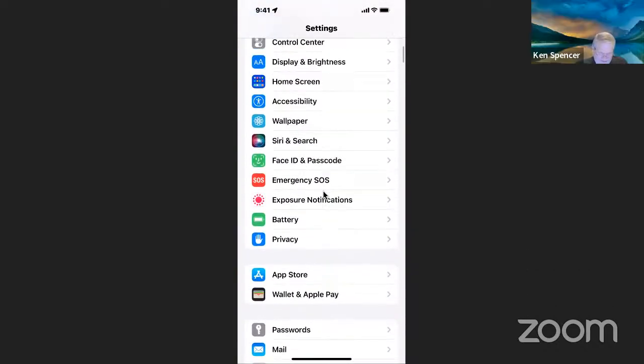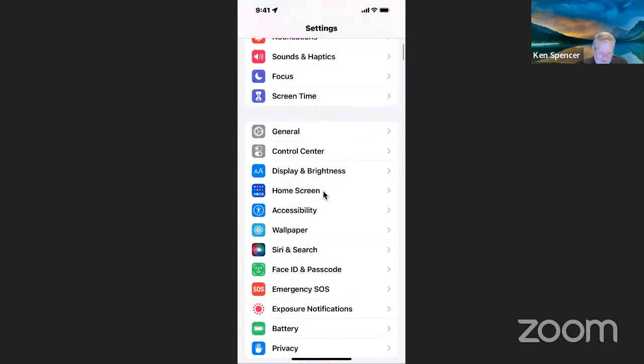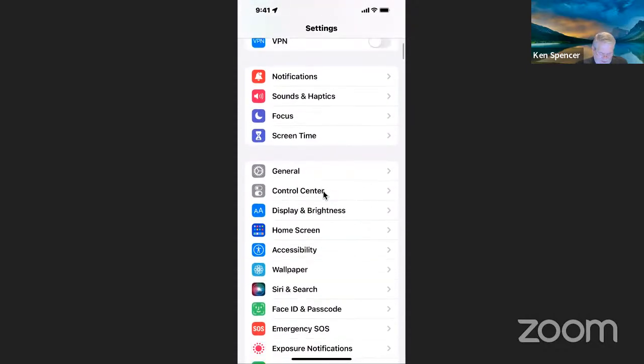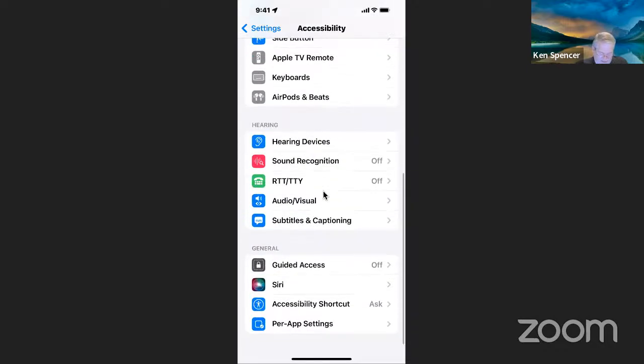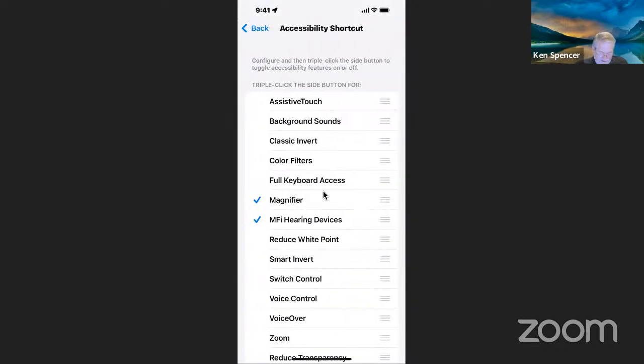Yeah, you're good. I mean, that's amazing. So let's go back into accessibility, and you can tell me when you go down here, because it might have been a little different there in the accessibility shortcut. Does it say at the top there, like triple click the side button, or what's it say at the very top? Yeah, it does say triple click the home button, and I have magnifier checked.